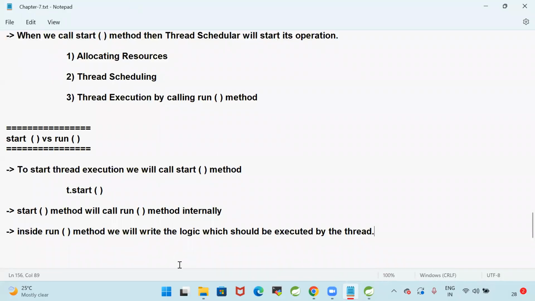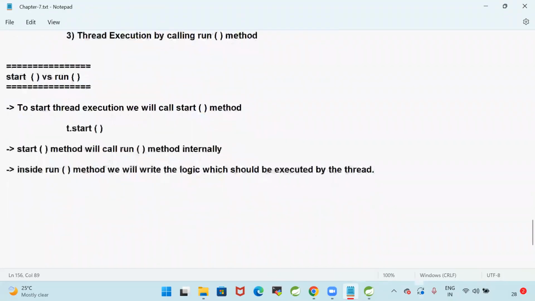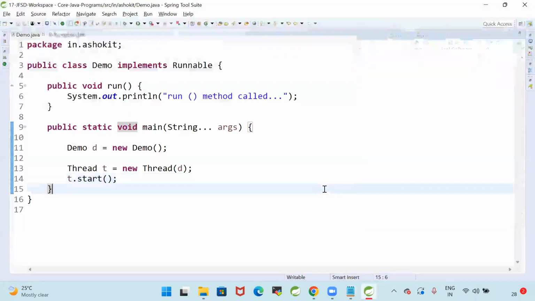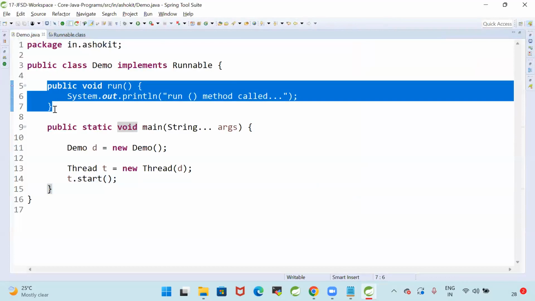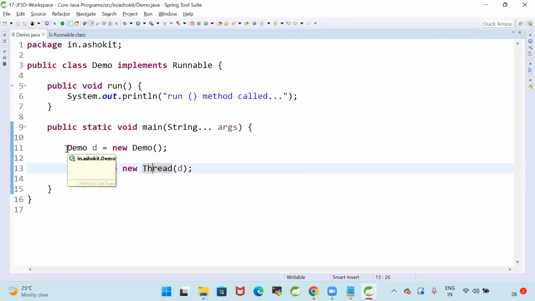But we don't call the run method directly. To start the thread, we are going to call the start method. Are you guys clear with my point?